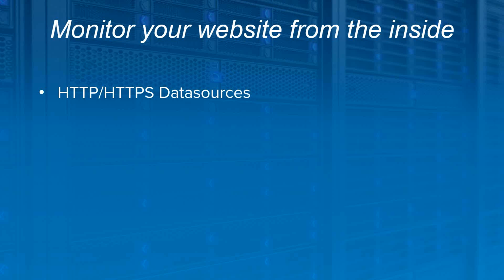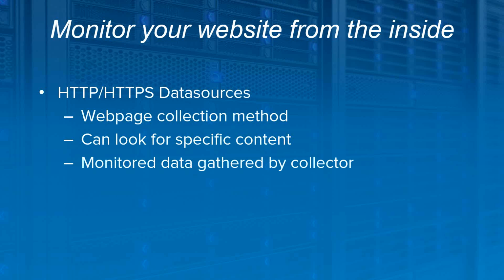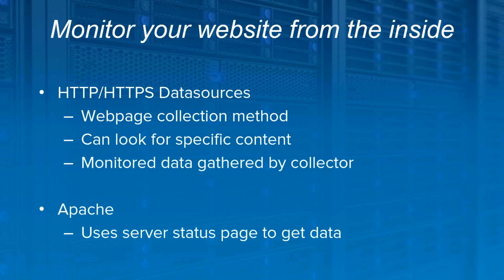So remember that LogicMonitor has a variety of collection methods, which is how we get data for various types of devices and applications. And we actually have a web page collection method that allows us to query data from any system using HTTP or HTTPS. And LogicMonitor has a default HTTP page data source that checks for load time and availability of a web page. And we're going to show you how to customize this data source to look for specific content on a web page to ensure that it's the right web page that's available. And this is similar to how our services monitoring works, but the web page monitoring originates from the collector in your environment.